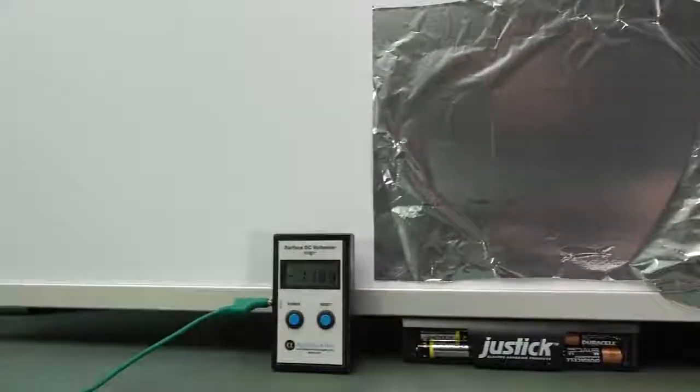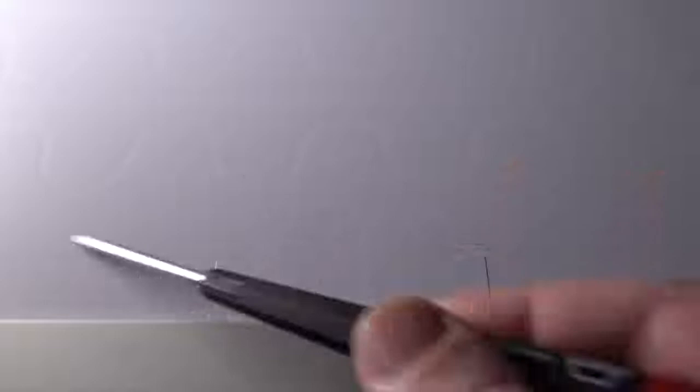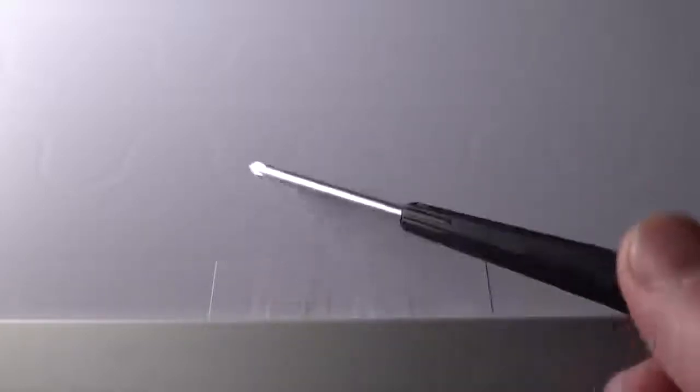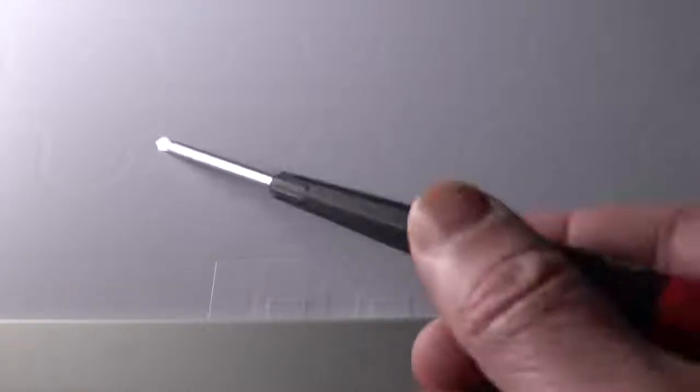is charging up. Let's take a look at the surface. Now if we get the light on an angle like this, you can see clearly they've got two contacts on here. And then they've obviously got like a big printed, I don't know, is it done as a big copper sheet? I'm not sure how they, you know, an adhesive back sheet or something like that, then with the white layer on top. Anyway, one of the terminals goes into this side of the pattern here. And you can see how the pattern is split into two halves. There's like a 4-5mm gap between these and it wiggle, wiggle, wiggle.